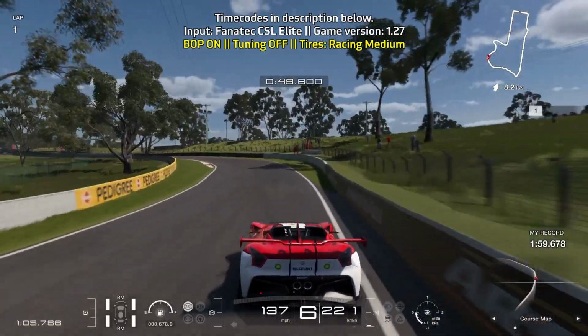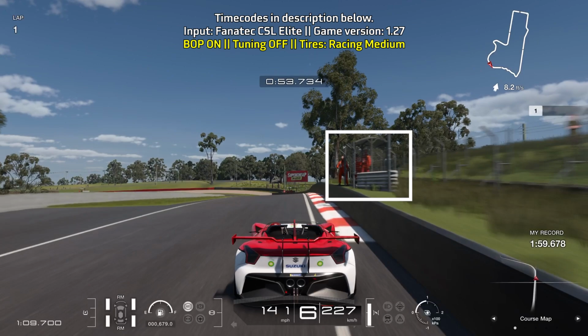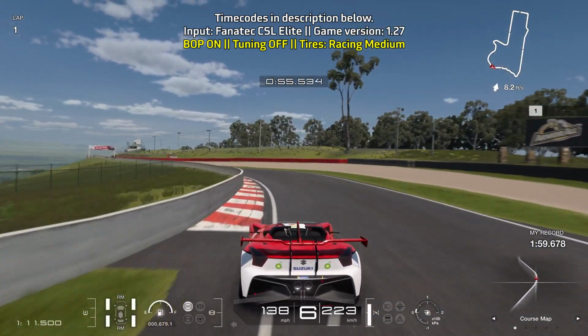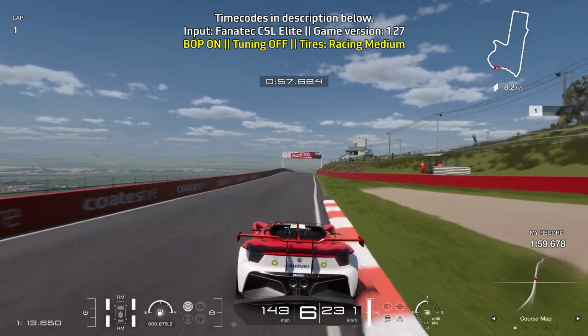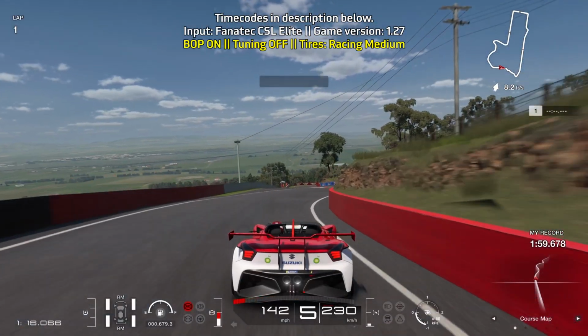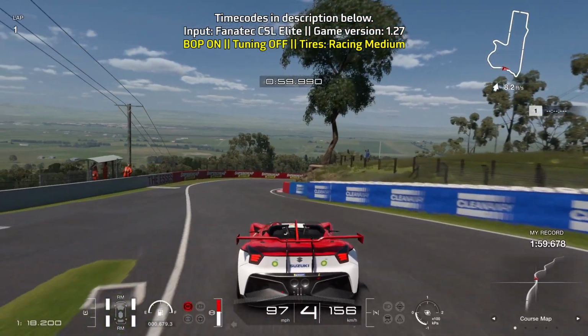turns. Quick lift off our throttle, you can stay on 6th gear, and then before you pass the marshals that are on the right, you want to lift off our throttle again, and you can also stay on 6th gear, getting close and personal to barrier R on the left. Bring us up towards the left, pointing towards the right side of the track, and brake before you go under the Audi R8 sign. You'll be using braking and throttle at the same time to keep the car nice and stable as you go down the hill.